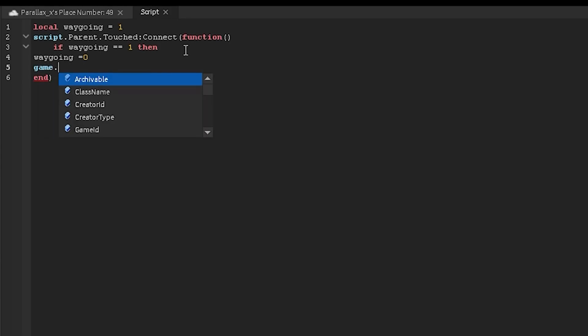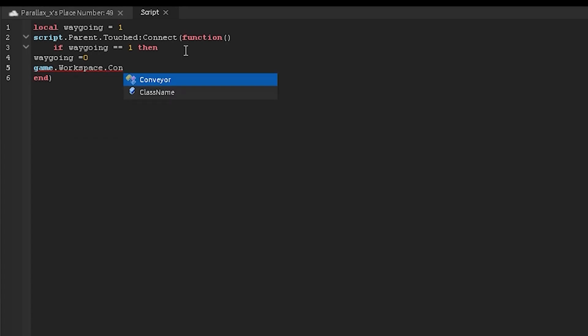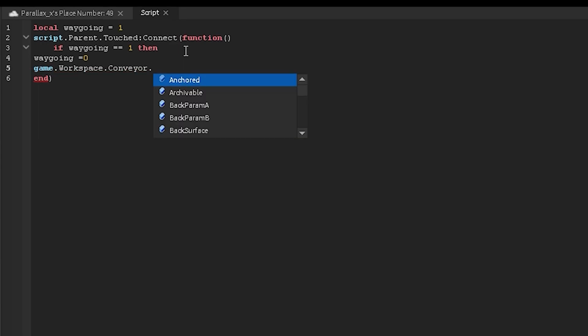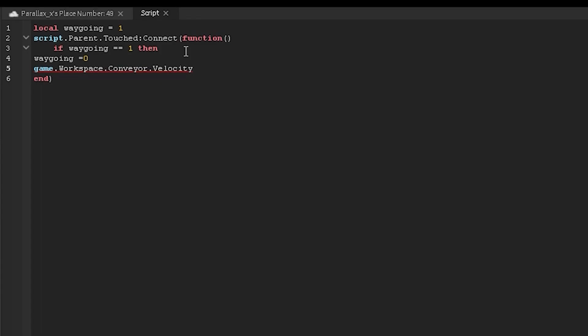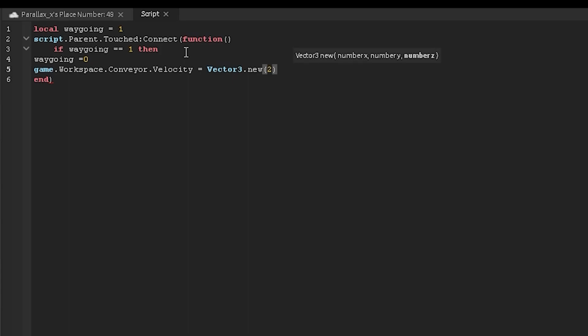And then script, actually it wouldn't be script.Parent because, well, I mean you could, game.Workspace.Conveyor.Velocity equals Vector3.new, and then whichever way you want it to go.